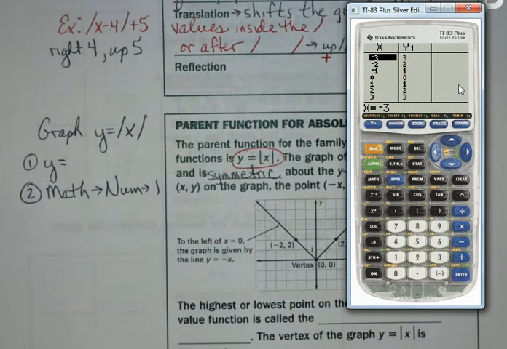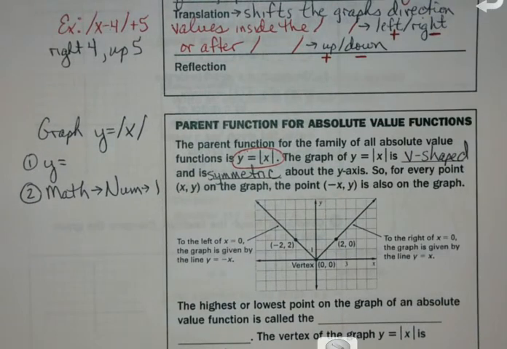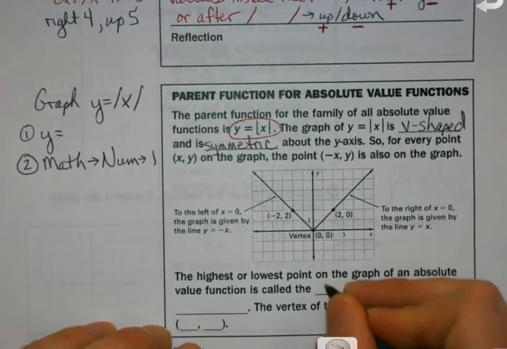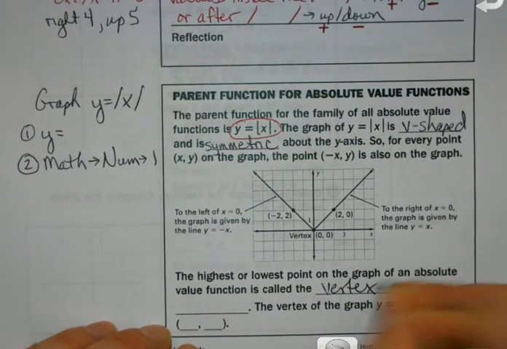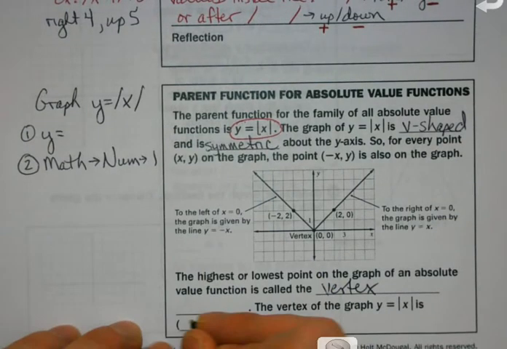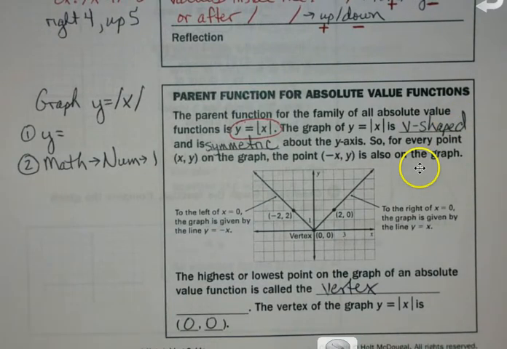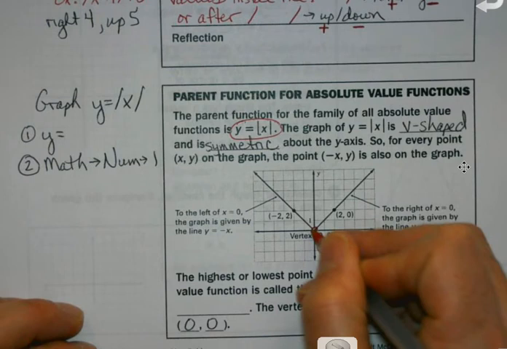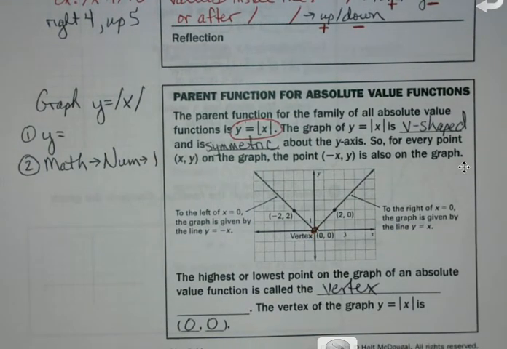So there's a lot of things that are similar with this from what we just got done with. So if you struggled with it, it's kind of a second chance to see it and see how it works. And if you're good at it, well, great, because then you've got something easy to work with. So just like before, the highest or lowest point on the graph is called the vertex. And when we're doing the vertex on a parent graph, if it's just the absolute value of x, my vertex is always 0, 0. And that makes sense because my vertex, in this case, is always the lowest or the highest point. In this case, it's the lowest one.